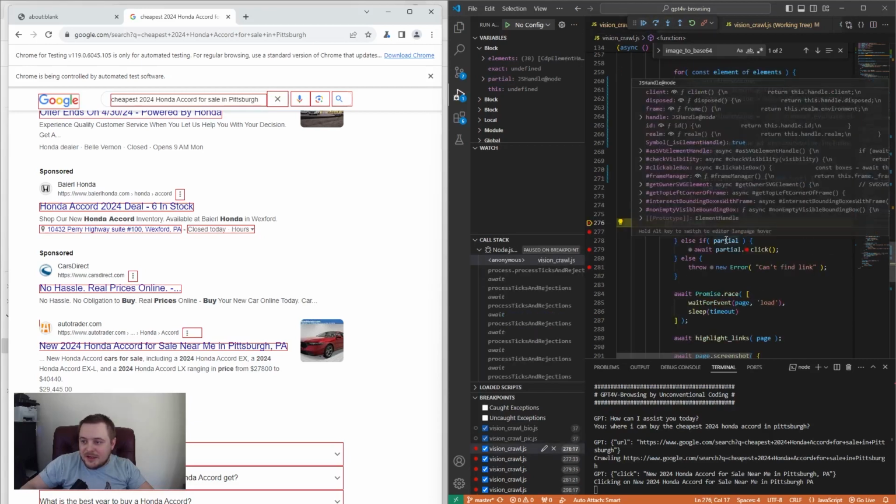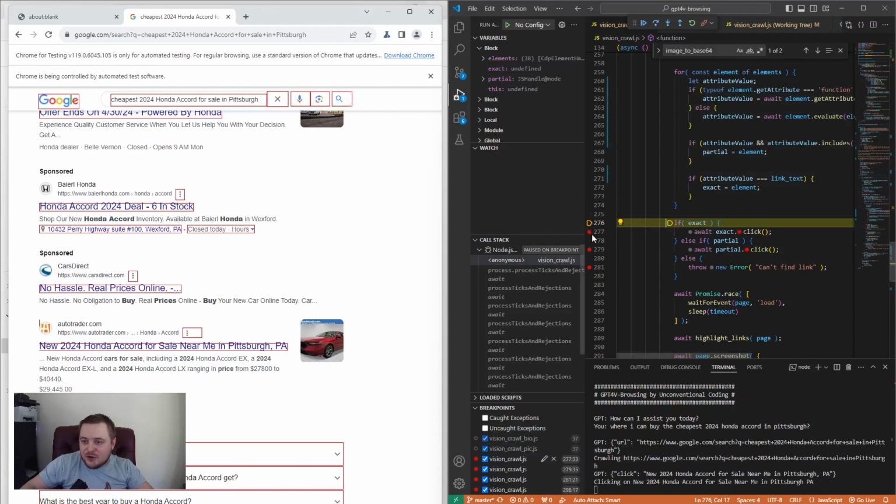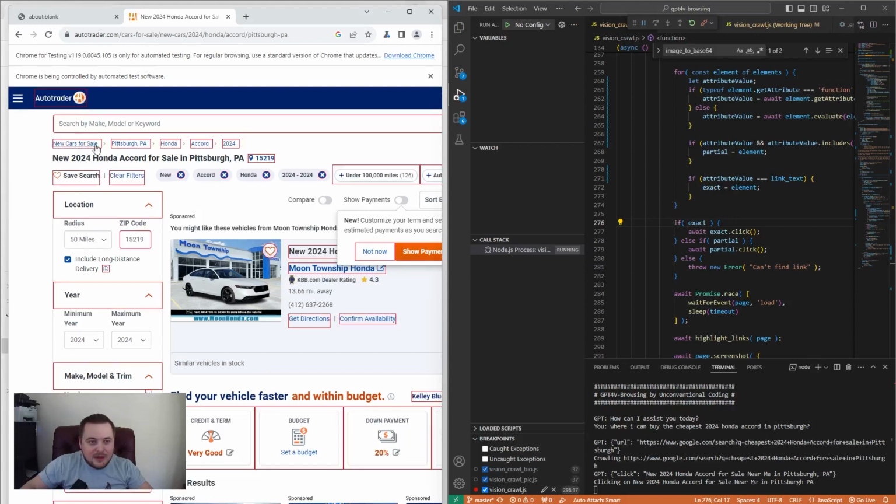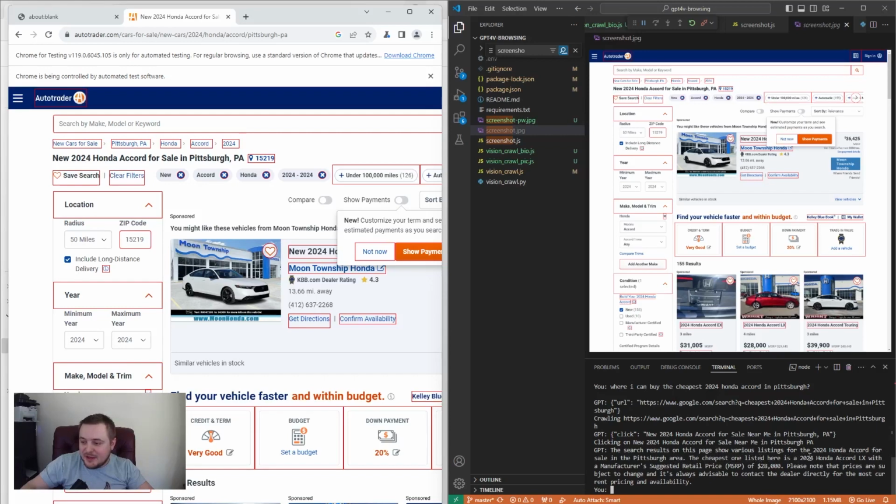It didn't find the exact match, but it found a partial match, so let's let it run through. It went to the Auto Trader website, and now it drew the bounding boxes across all interactive elements and is trying to decide where to go from here. The cheapest one listed is a 2024 LX with the manufacturer MSRP of 28,000. So this is the one that it found on the page.